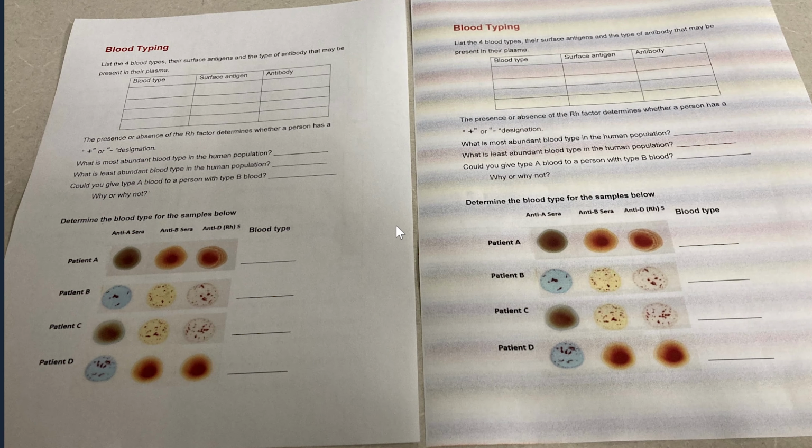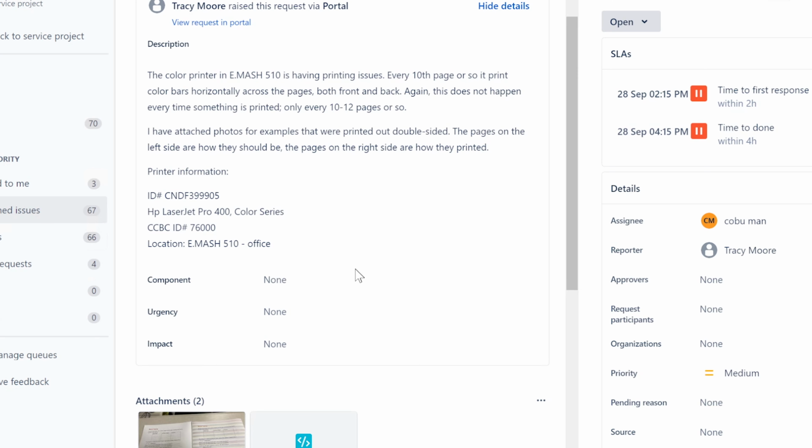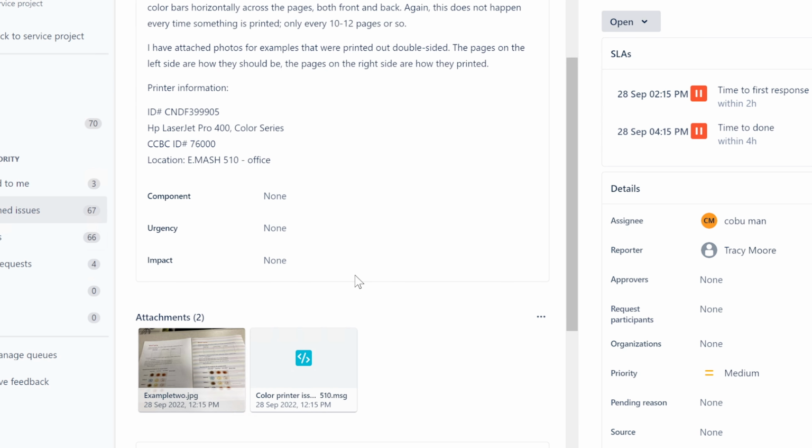That's great. Okay, let's take a look at this. All right, so here we go. Oh, I see. So here is what it's supposed to look like, and here are these lines that show up. So this could be a couple of different issues. It could be, well, depending on what kind of printer it is, right? Let me see if there's any information on this.